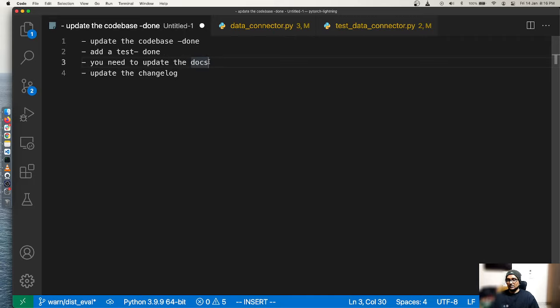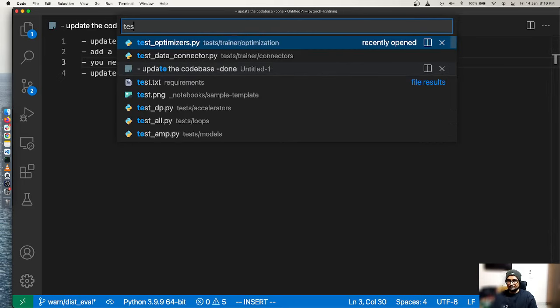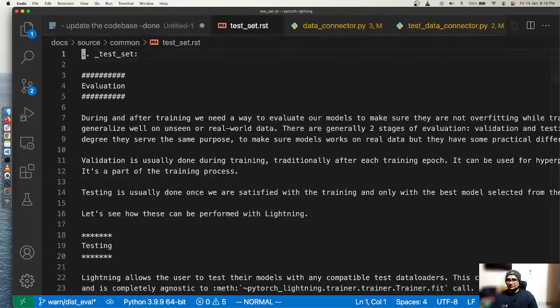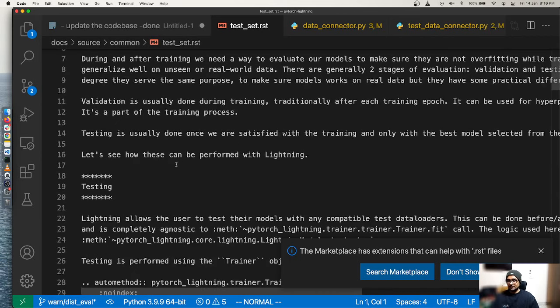Now the third part is we need to update the docs. To update the docs, again, you need some sort of familiarity. If you don't have it, ping us. We'll be happy to help you. This is an evaluation doc that tells everything you need to know about the testing part of PyTorch Lightning.